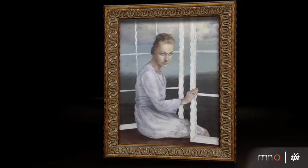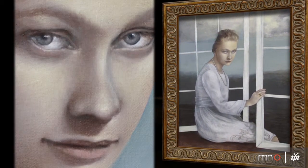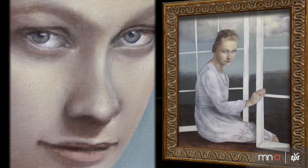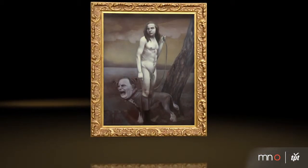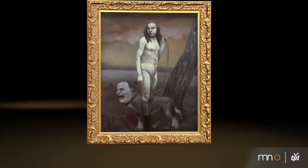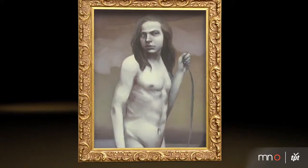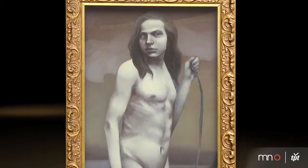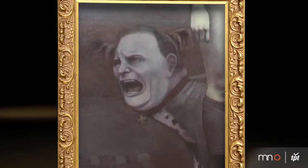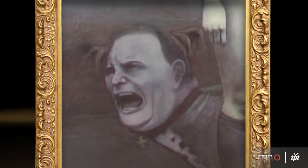It's very difficult to describe my work to someone who has never seen it before. It's a lot easier if I have images of my work to show them, because when I say that I'm a figural painter, they think of what they think a figural painter should be, and I don't always fit into that box because I use old master techniques. But then I also like to play with that notion of the other in our culture. And I think people don't want to look at that. So my paintings kind of confront the viewer with that.